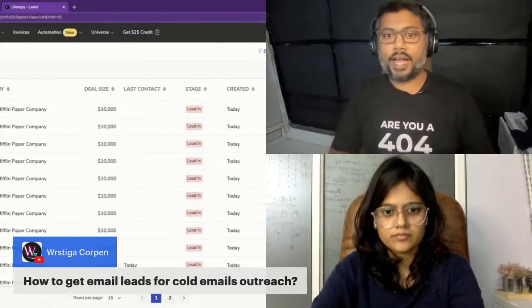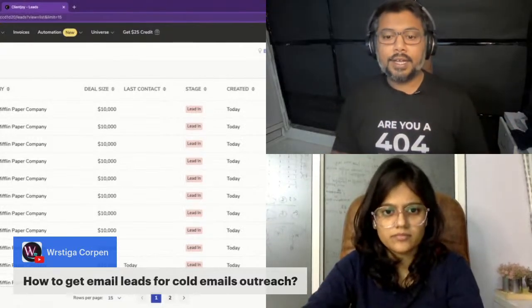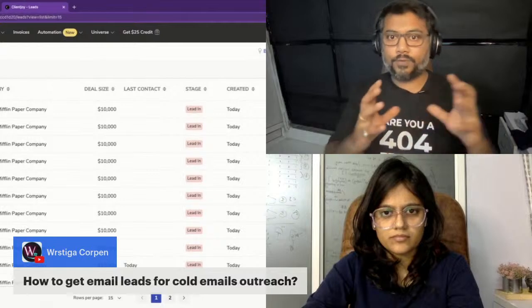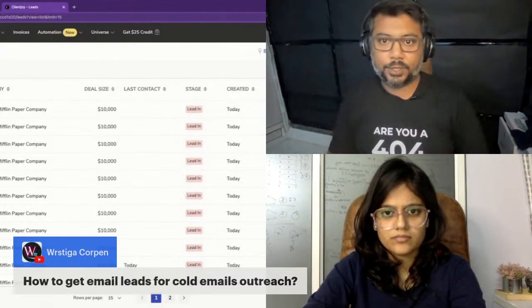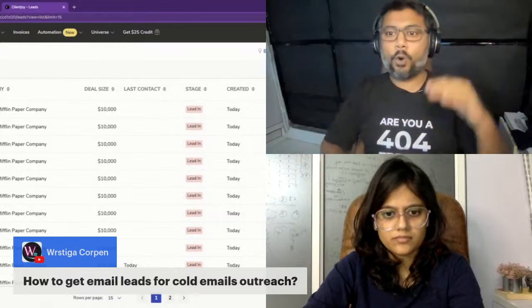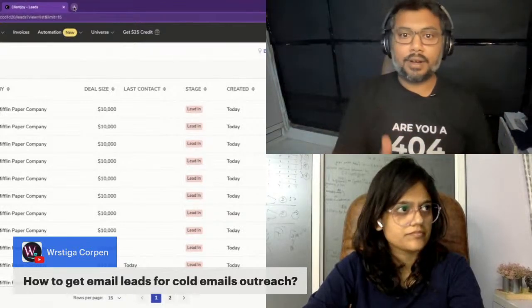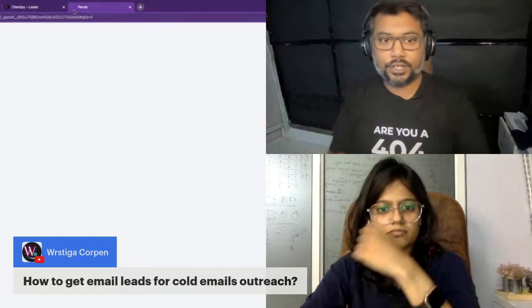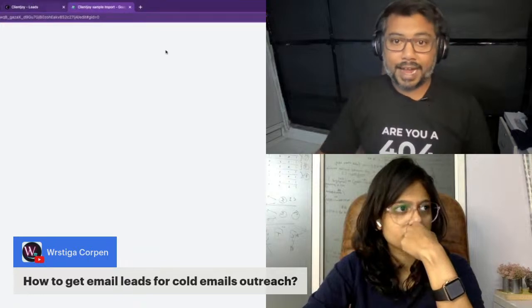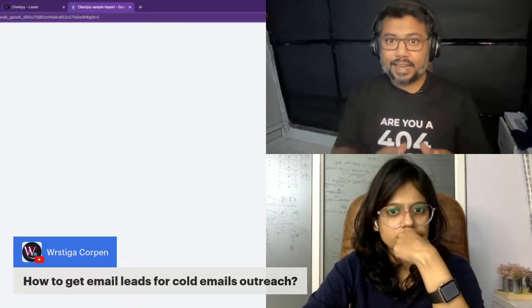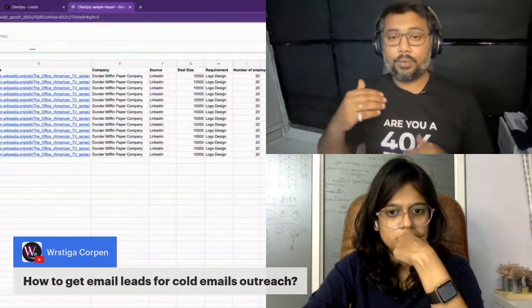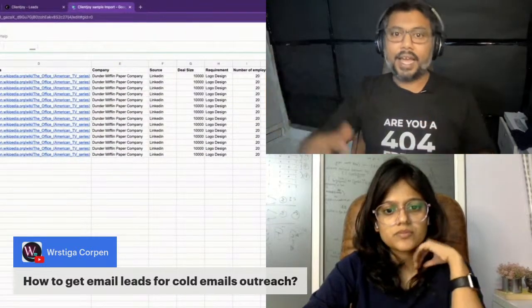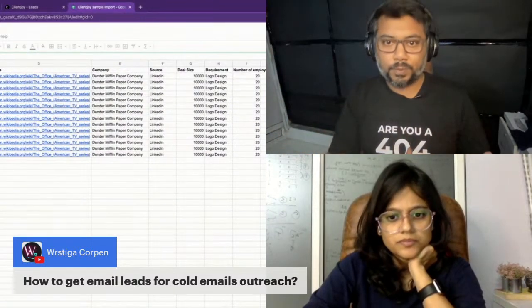If this is what your ICP is, as it's called, you put all of those filters in the LinkedIn search, and with Premium you will have granular filters as well. Then you get a list of all the people who are leading marketing for pharma companies in the location you're looking at, and when you put that URL in Hunter, it will scout through the web and give you email addresses of those people.